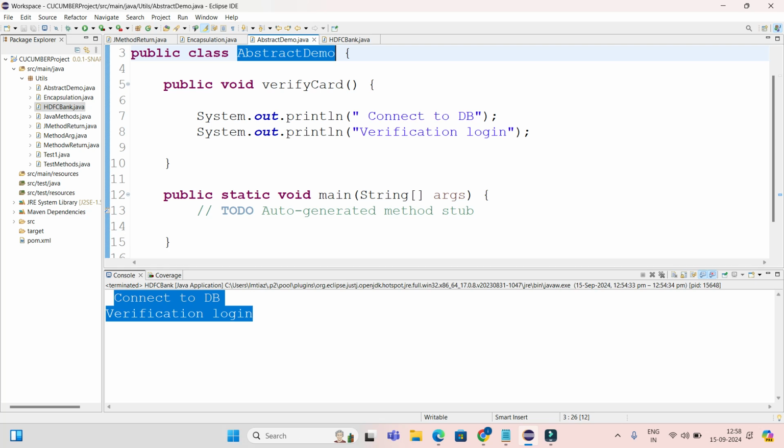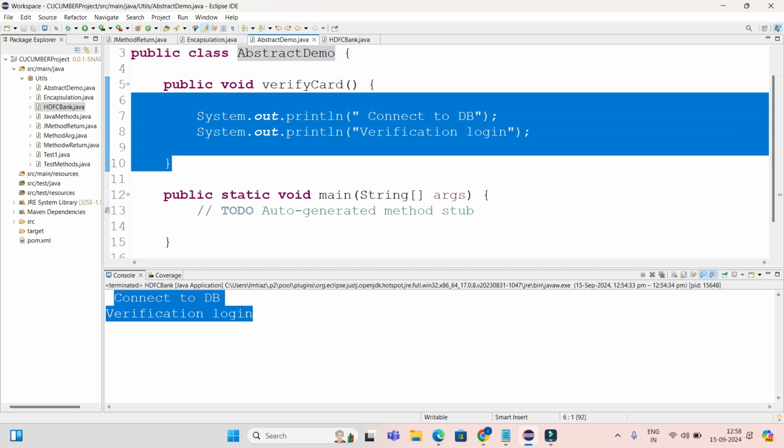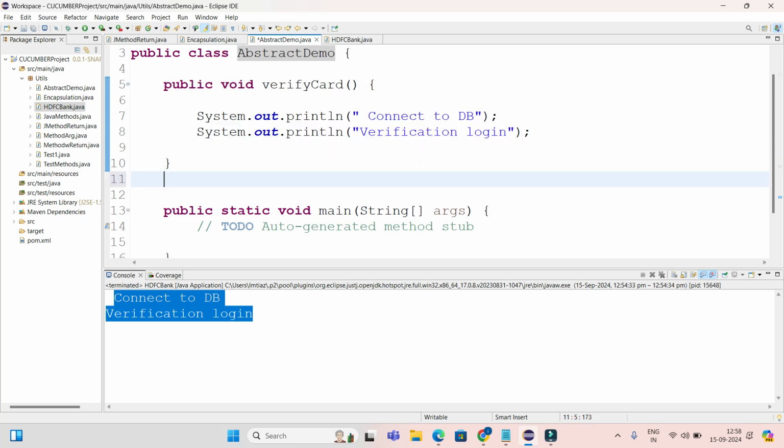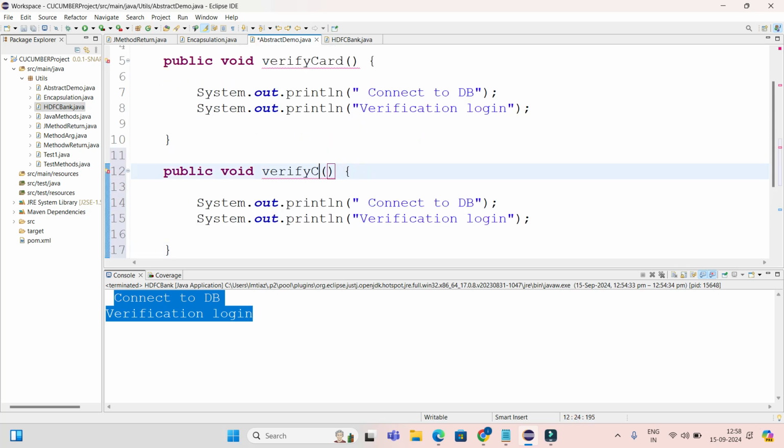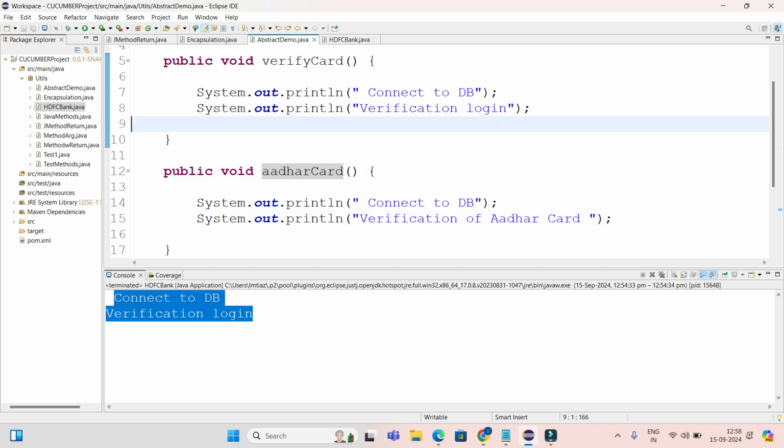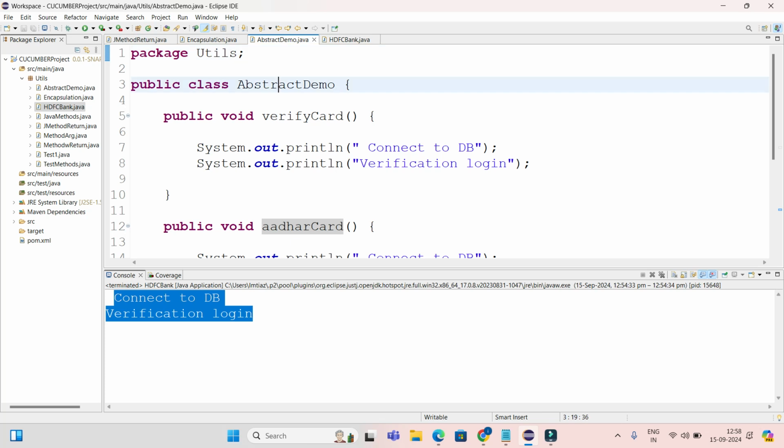For example, I'll create another method here, Aadhaar card, verification of Aadhaar card. This Aadhaar card also is there in the abstract demo class.